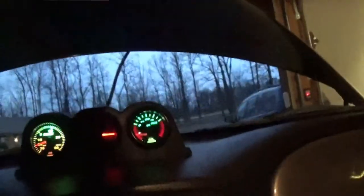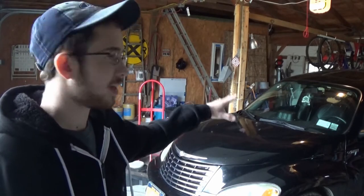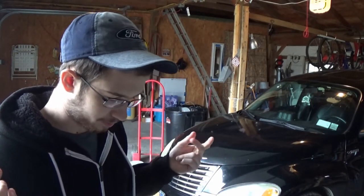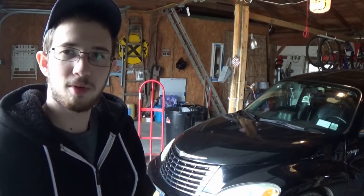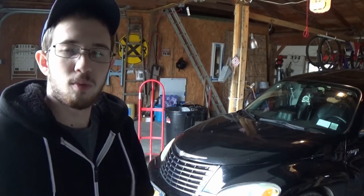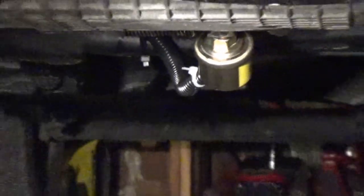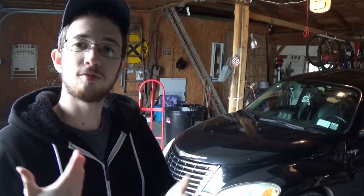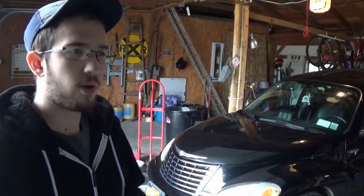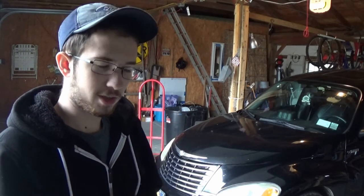Here goes nothing... not seeing a reading up there - well that's annoying. Unfortunately I can't get the gauge to work, and I think it's because the gauge itself inside the car isn't wired correctly - we'll talk about that in a future video. This whole gauge wiring thing was my first real wiring project; I'd never done anything like this before. The primary thing though is we got the oil filter sandwich plate installed. I am a little concerned with how it's positioned under the car - I can just see something flying up off the road, smacking that thing, breaking it off, and having oil spew everywhere. I'd like to hear what you guys have to say.